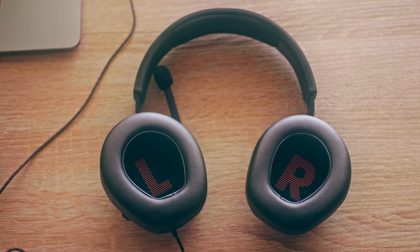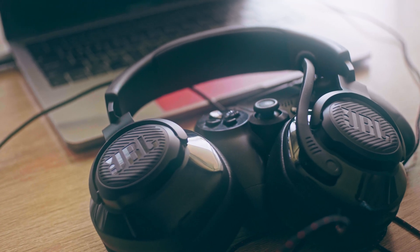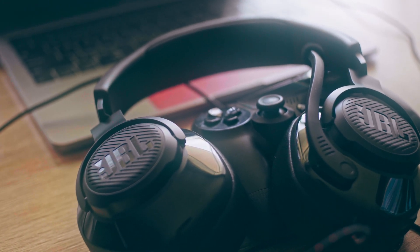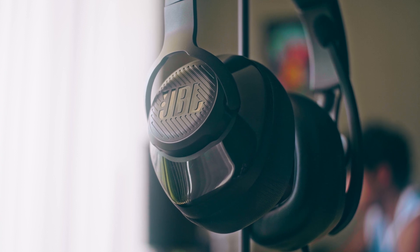If big text wasn't a theme on this headset, you do have a big right and left indicator inside the headset so that if you forget which side is what, there you go. Now, with the plastic on the ear cups — they are a fingerprint magnet. If there's any fingerprint magnet I've ever seen, this one takes the crown. The moment you touch it: fingerprint. Any part of you touches it: fingerprint. It gets annoying, especially for me because I like to have my tech nice and clean.